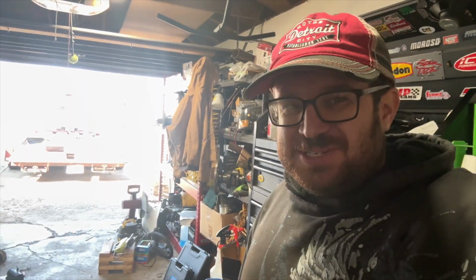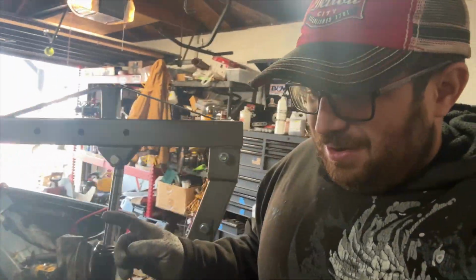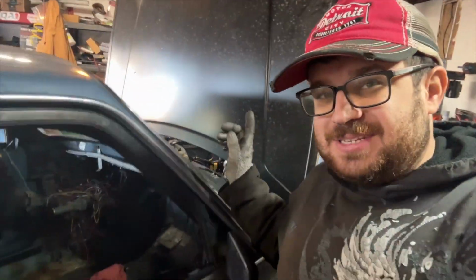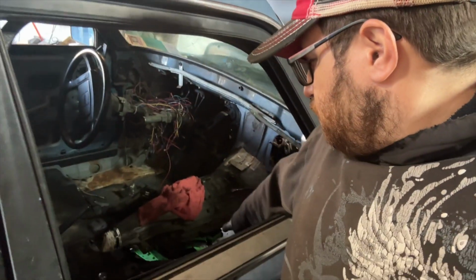Okay guys, it is the next day. We are back out a little bit more awake, which is really helpful. We're going to be getting the transmission mount figured out. I think we're going to use the original cross member, and we're going to get the rest of the engine mounts figured out here. So Bryce is sliding under there to give a look at where our cross member is.